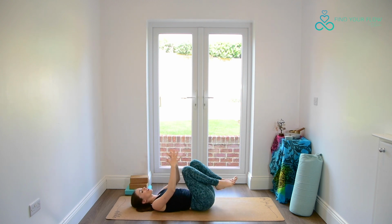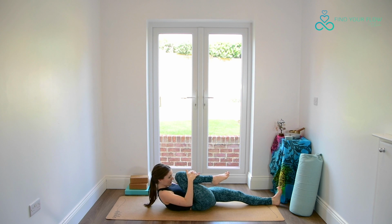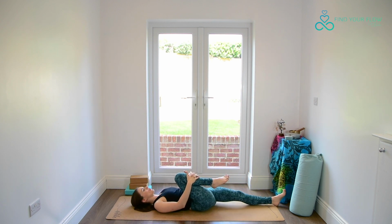And all the way back, hugging the right leg up and in, sending the left leg long and curling the forehead towards the knee, rounding through the spine, breathing in, breathing out. Option to bring the left foot to the ground if this is too much on the hip flexor for now, just breathing wherever we are.